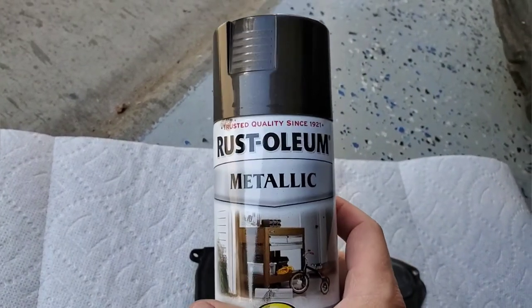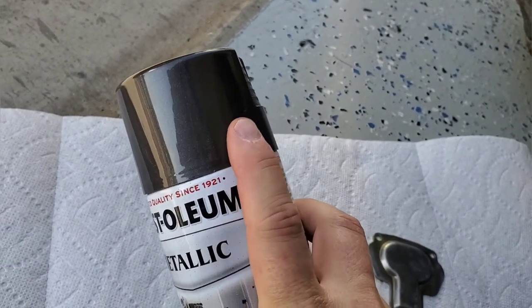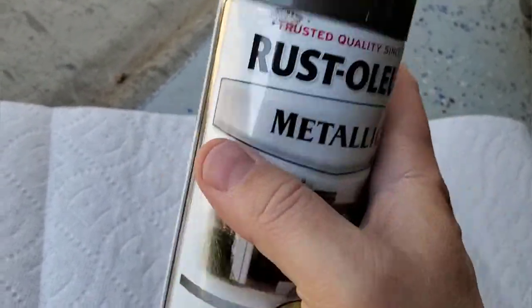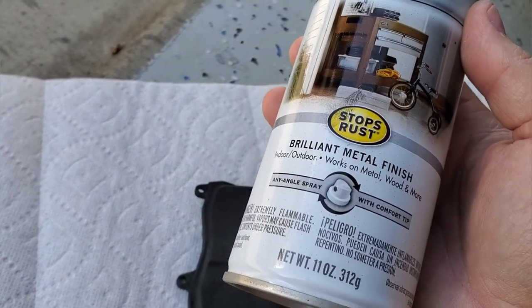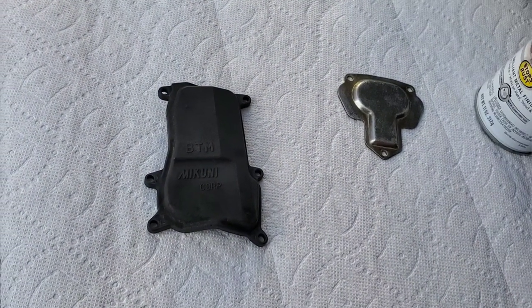Now, I'm going to paint it with this. This is what I had in the cabinet. And this really matches the side covers of the Yamaha. This paint is Black Knight Metallic. I'm going to use this on both of these. It's just a Rust-Oleum general spray paint. Kind of works on everything. But I'm going to spray these and give these a nice finish before I put the carb back together.